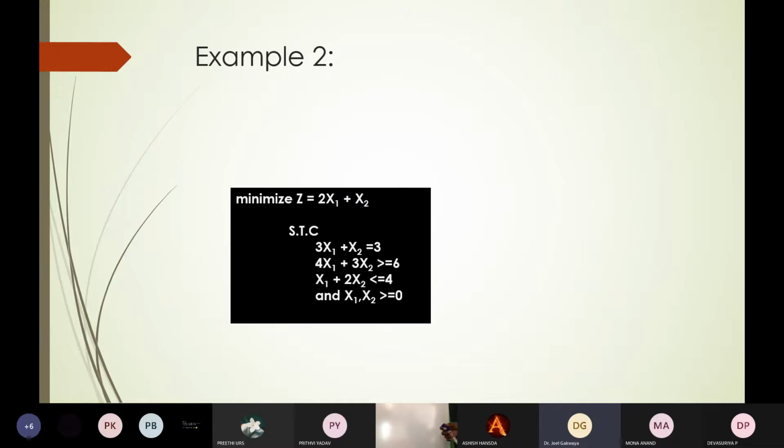Just to remind you, I hope you have written it and taken a screenshot of it. Let me stop this one and see if you can see the camera. Just to help you. Are you able to see the board? Is the board visible? Surya, you can see the board? Surya? Ashish, you can see the board? Pretty? Kevin? Is the board visible to you all? Yes, sir. Okay, good.